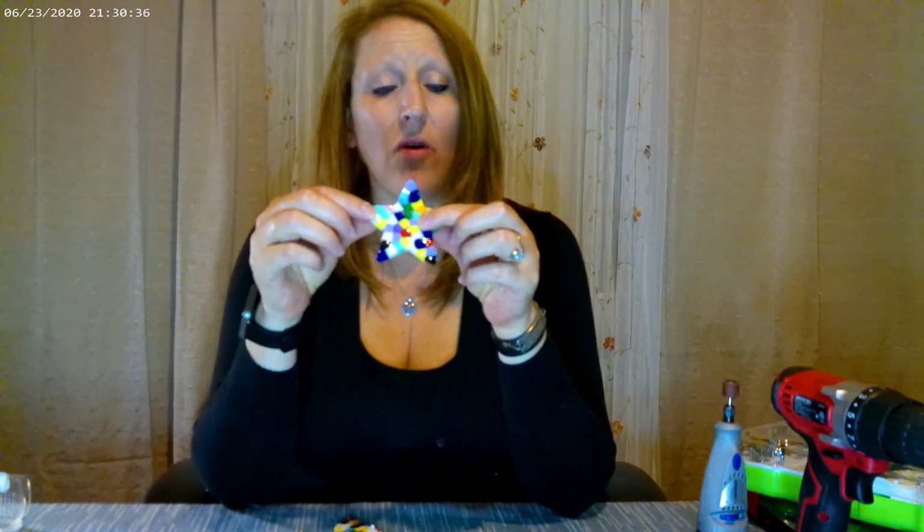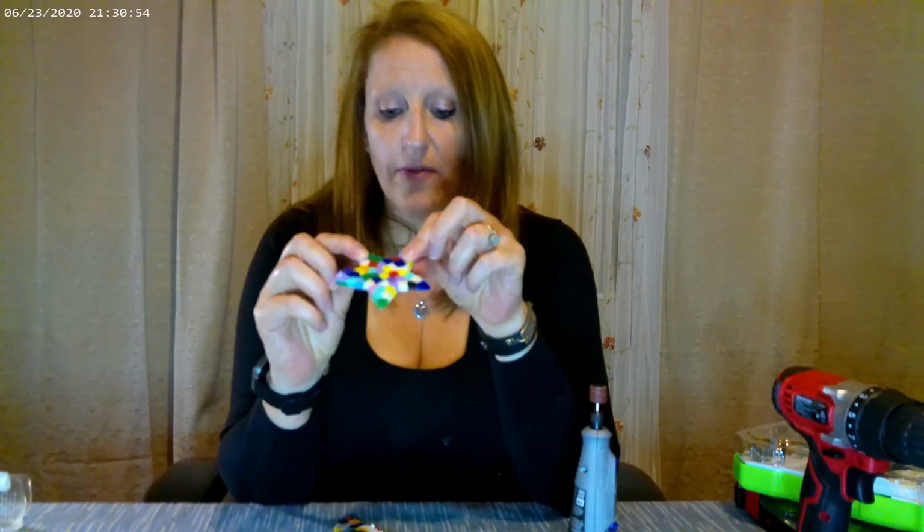I did notice though on the edges of them there is a few, you can probably see it on here, pieces that did kind of curve up on the sides of our cookie cutters. They're a little sharp, pointy, so I don't want my kids, if they grab a hold of it, to cut themselves or poke themselves. So I'm going to go ahead and use a tool called a Dremel, and I will sand down the sides that are a little pointy. Just make it a little bit straighter of an edge so nobody gets hurt on that. So we'll go ahead and do that, and then we'll drill our holes and hang it from our base.